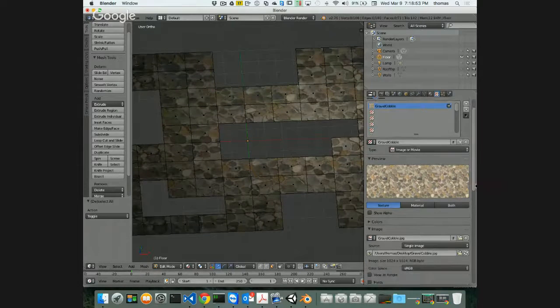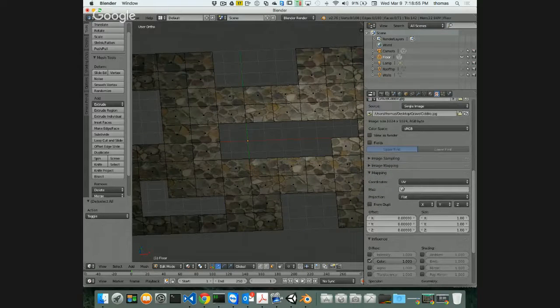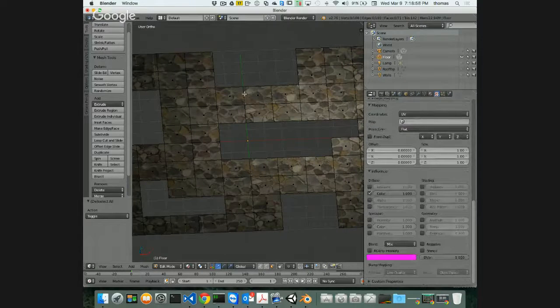And the great thing about Blender is it has the ability for us to create something that looks like bumpy surfaces, right? So does Unity, by the way. So notice on the right, I'm still in texture mode on the texture tab here. On the bottom of this, notice that there is a diffuse channel, a shading channel, a specular channel, and a geometry channel, right? Right now I'm looking at the color channel, which gives me this pattern. If I click the specular channel, that's going to give me shininess, right? I don't want shininess yet.